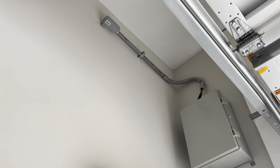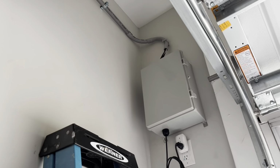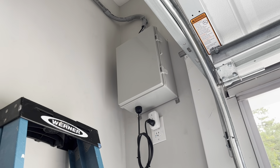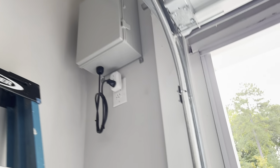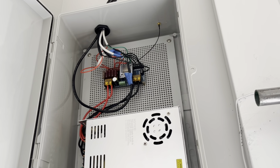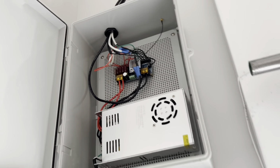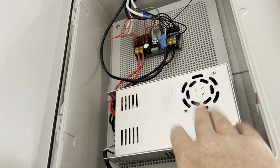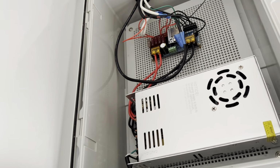Okay, so this is the finished product here. I've already showed you the inside of the box, but I'll show it to you again with everything hooked up. So I got everything labeled and connected there. We're all good. This is a waterproof box, but with all the lights on, and especially on white, I can hear this thing running a lot.